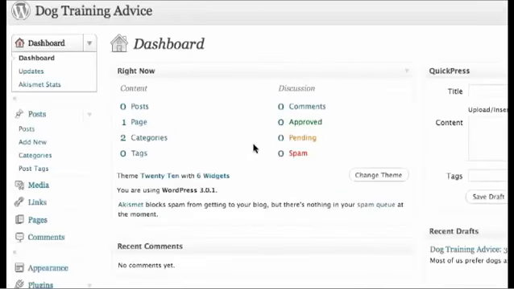Now there's still other things to set up. We want to delete the default Hello World posts, as well as install our preferred theme and set up the sidebar as we want it, and so on. But these don't really have much to do with SEO, except for maybe the theme. You want an SEO friendly theme. That is why the last thing we are going to talk about in this video is submitting a post.